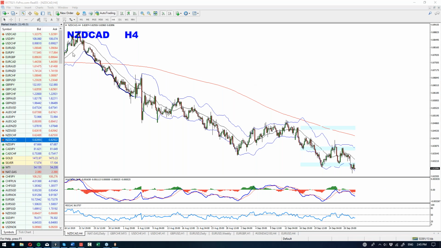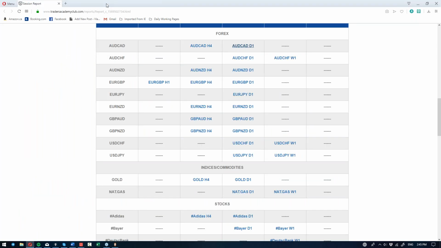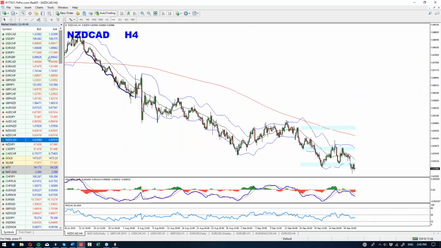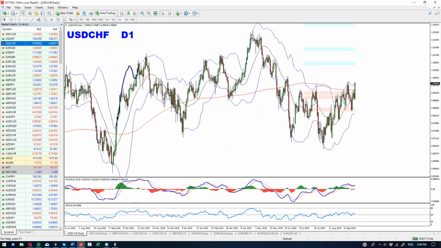Dollar pairs, dollar yen and dollar franc, we had and we still do have a couple of them in play. Dollar franc, after the retraces we've had, 3 higher highs, 3 higher lows, retraces that we traded previous week, and then we are back to bullish. Dollar franc, as the 2 waves retrace we got, ranging condition, and further continuation upside. So that's pretty much still in play, nothing really changed.